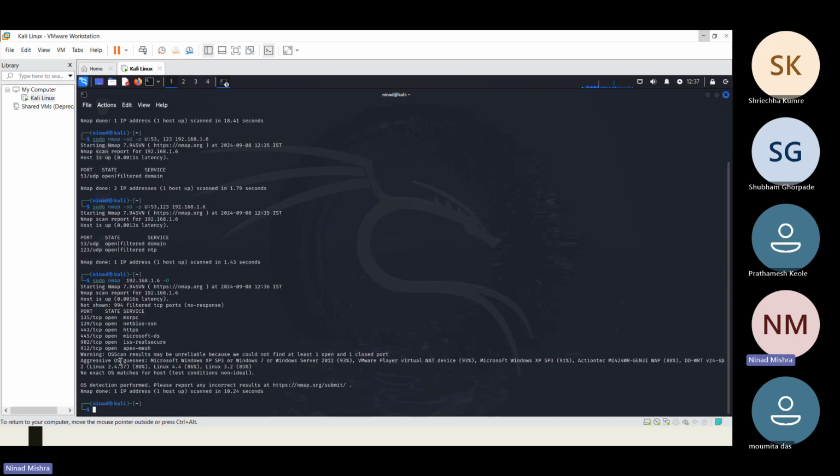So it has already given a warning that it may be unreliable for at least one open port and one closed port.